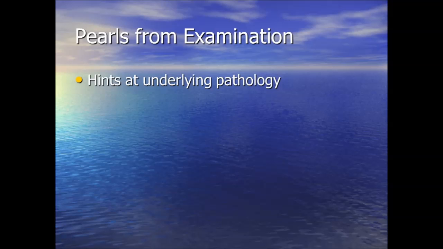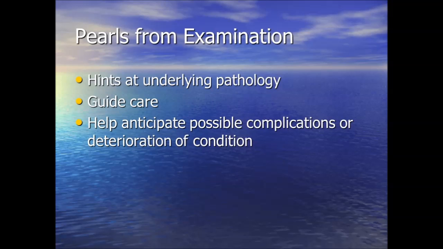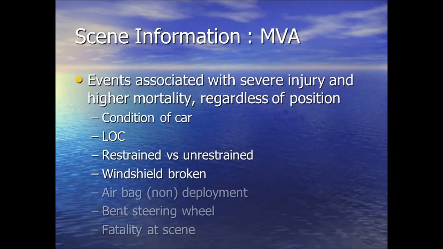Okay? So, here are some pearls for examining a patient. I'm going to talk about some of the things that will help tip you off that there are underlying injuries beneath the skin. Things that can help you decide, do they have the potential for serious injury? What does the car look like? What's the mechanism of injury? Did they have loss of consciousness? Were they wearing a seatbelt? A lot of times when EMS crews bring people in, I will ask them these specific questions.